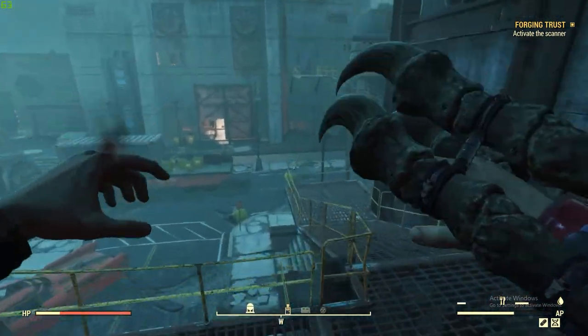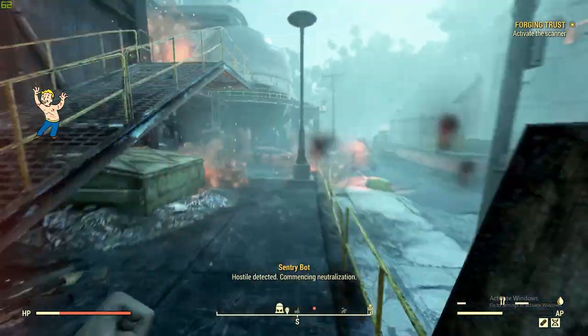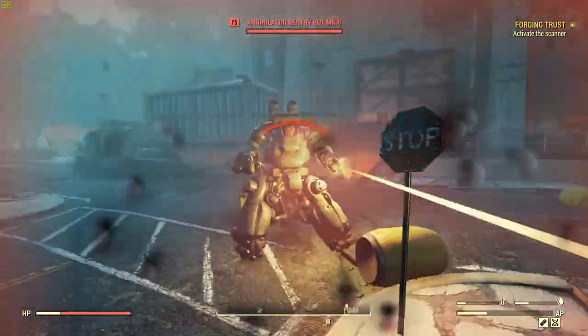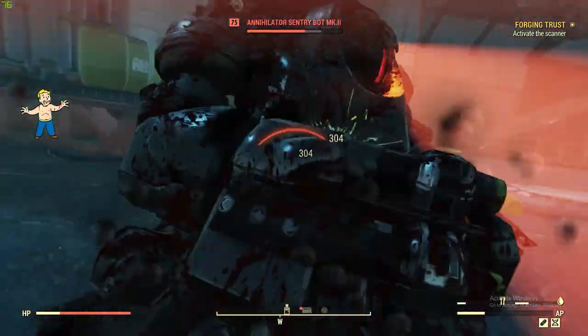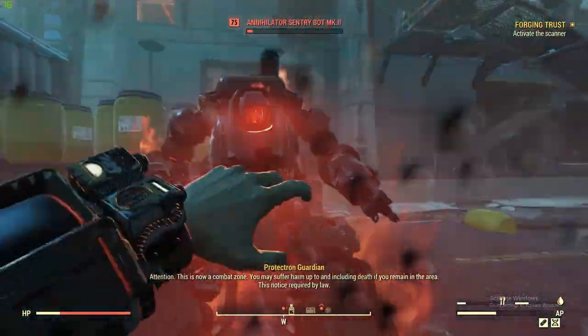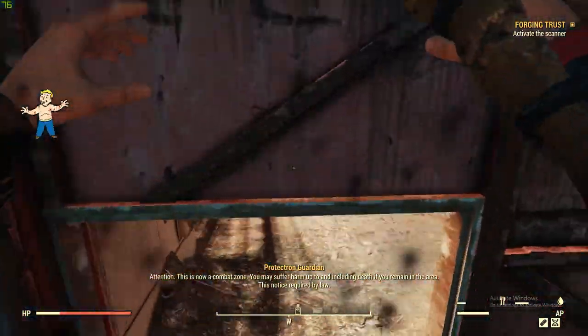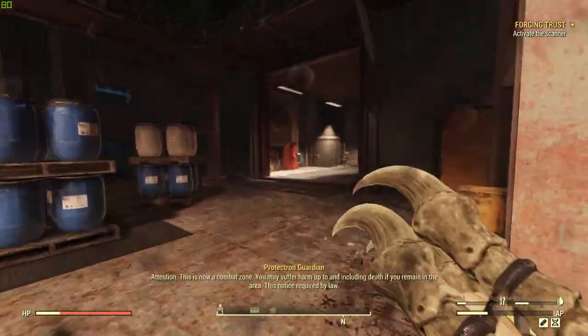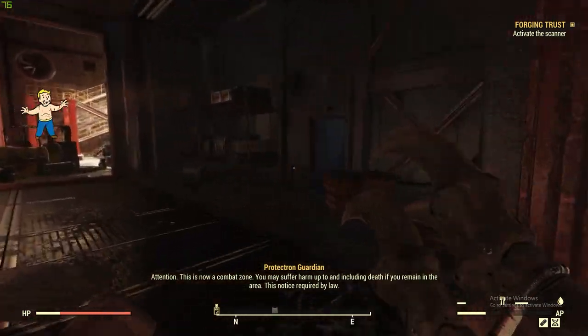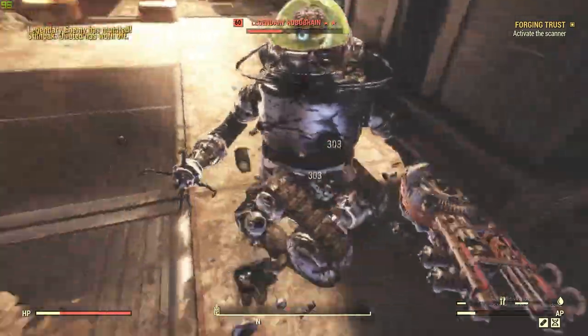This may not seem like a huge problem for a vast majority of players. Many will use their spare loadout with the essential crafting perks and quickly switch back and forth, but some players like me with a variable bloody build that have eight different perk loadouts now have to purchase this if they don't want to use the mod version. They haven't mentioned offering Fallout 1st players access to the unlimited loadouts, but I wouldn't really be surprised if they didn't include this with their monthly subscription.